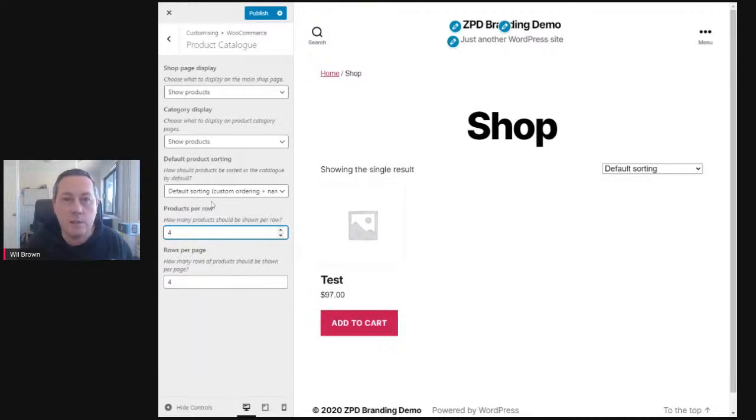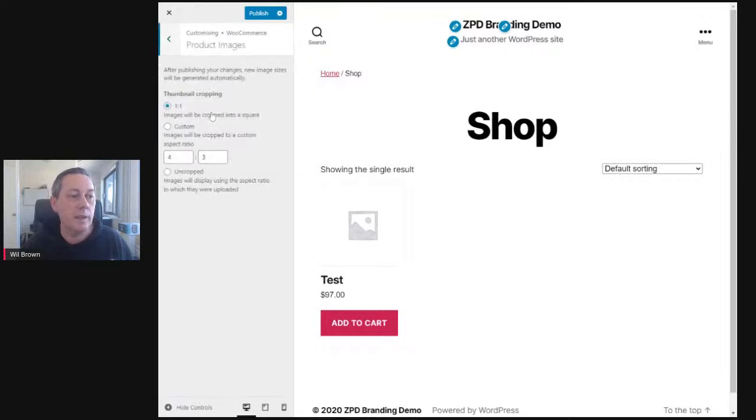That stuff isn't in the WooCommerce settings from the admin dashboard, so you need to come into the customizer to set those up. Product images, you can show them as one-to-one, which is a square, or if you've got custom ratios, you can set up a custom ratio here.